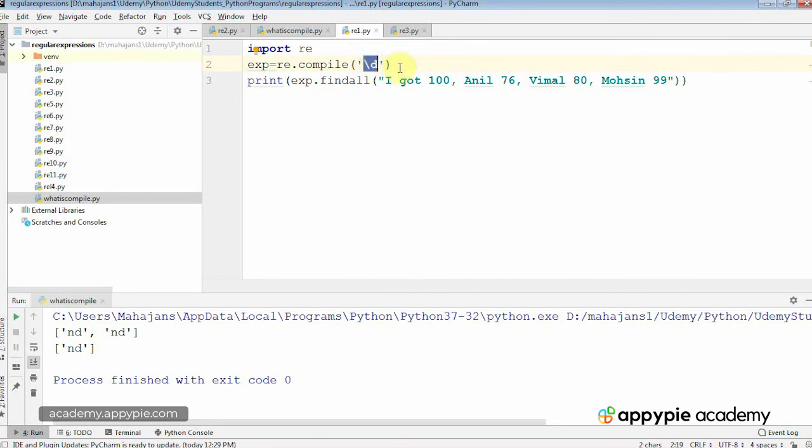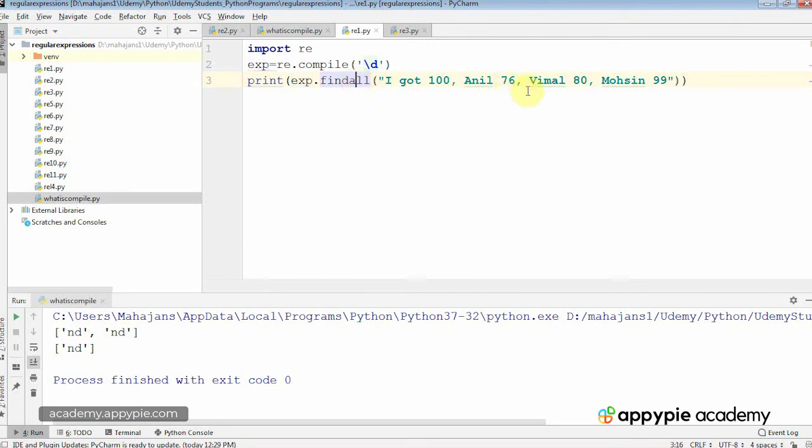Now what does it mean? On whatever string I apply this pattern object exp, it will print its digits only. In the next statement, I can either put the result into another variable or print it directly. So I am writing print exp.findall, where findall is the method.